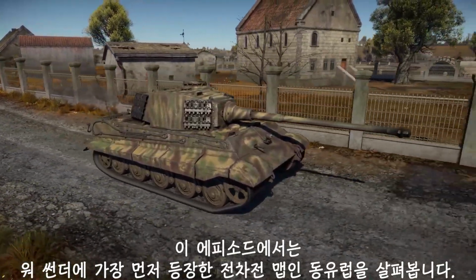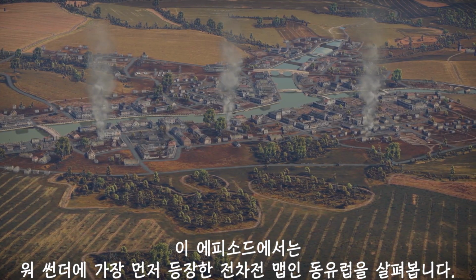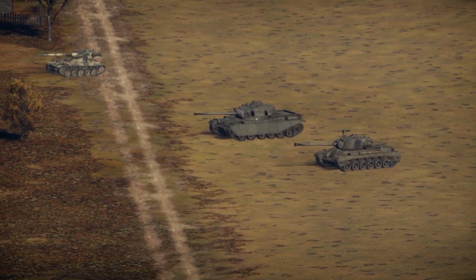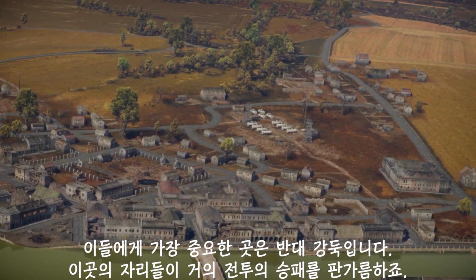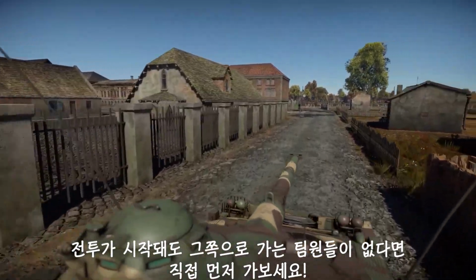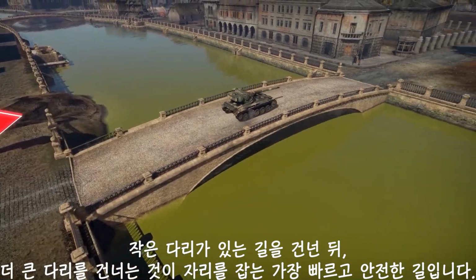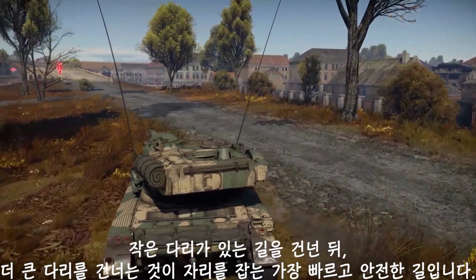In this episode, we'll be discussing one of the first tank maps to ever feature in War Thunder, Eastern Europe. We'll start with the team on the right. The most important part of the map for them is the opposite bank. Those positions affect the general success of the battle. If you see that no allies are going there at the beginning of the battle, show some initiative and go there yourself. Use the roads to drive across the small bridge, and then the bigger one. It's the quickest and safest way to the position.